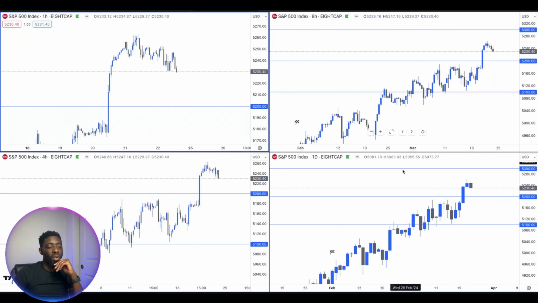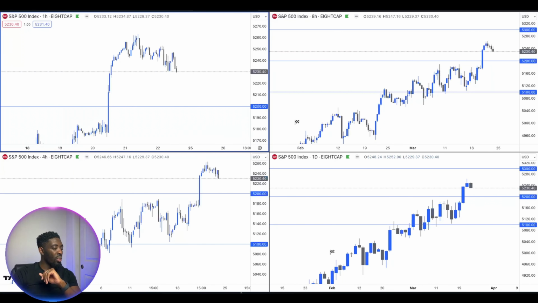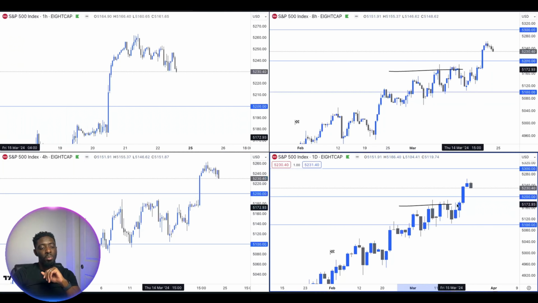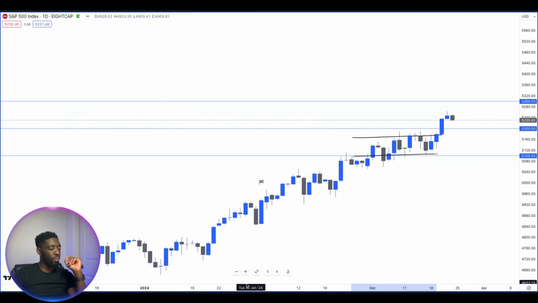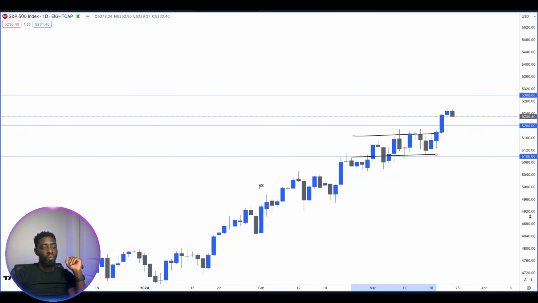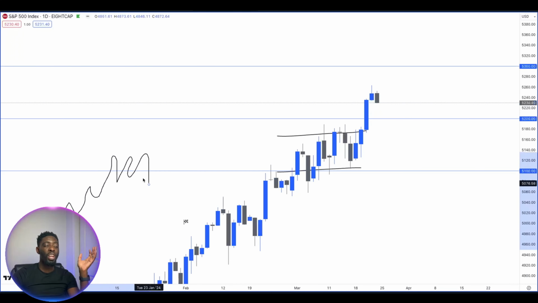Let's look at the S&P 500. S&P 500, let's see, nice one as well. So look at this, the S&P 500 and US30 have a similar move. So basic principles again, you have a range that is building up on the daily time frame. I'll make this bigger. You have a range that is building up on the daily time frame, and when you look at price action like this, you have prices moving to the upside, you have a range.